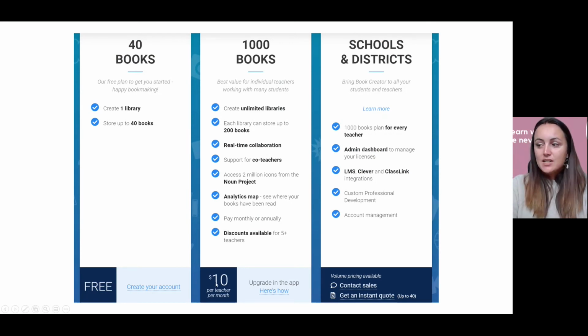The upgrade is $10 per month, which roughly equates to about £7.50. So it's really not a huge expense for the benefits that you get. And then there are options to sign up as a school if you're in a particularly large school and you want to roll it out, then obviously you have the option to get in touch with them and do that. As I said, I'm not selling this product. I'm not getting commission or any kind of payment for this, but I just wanted to show you what the different options are for getting a subscription.